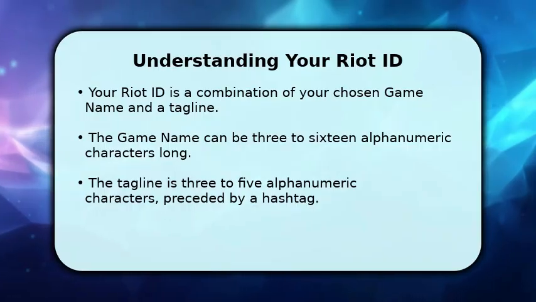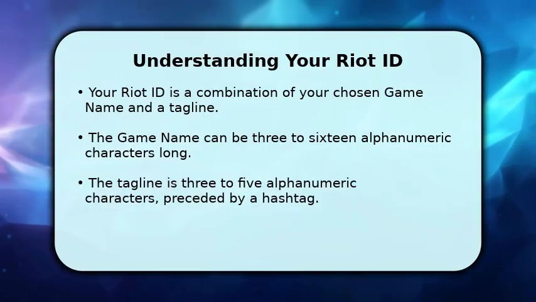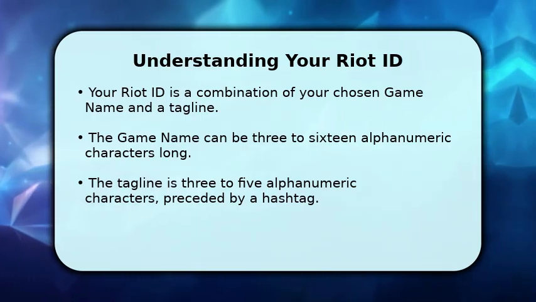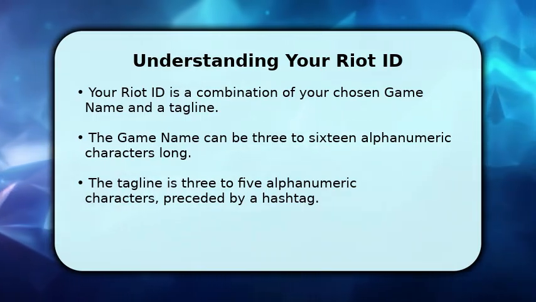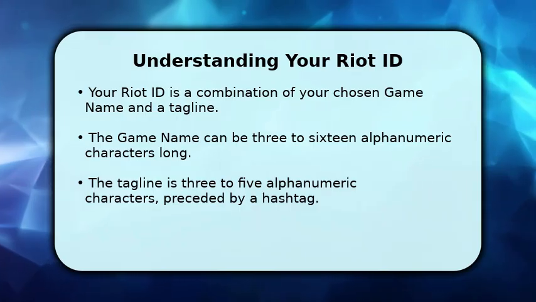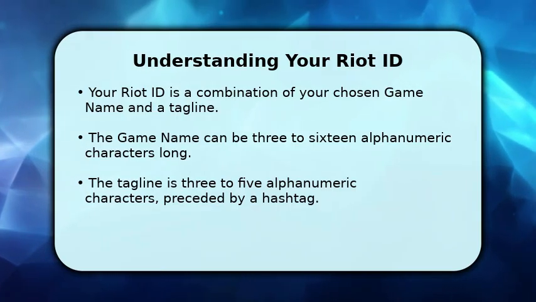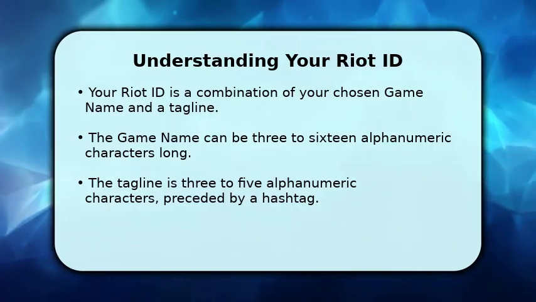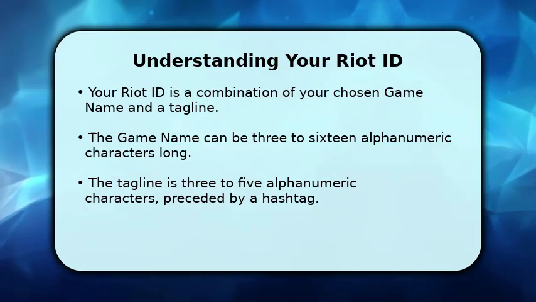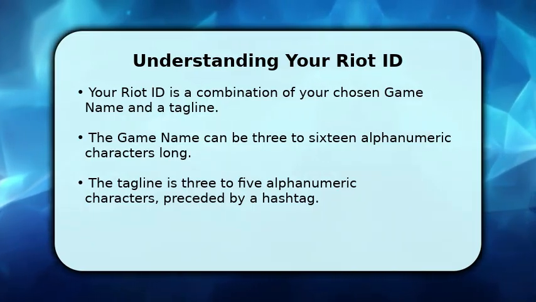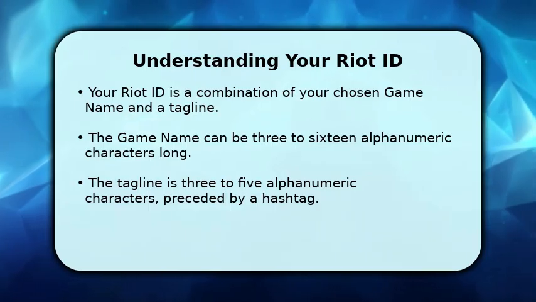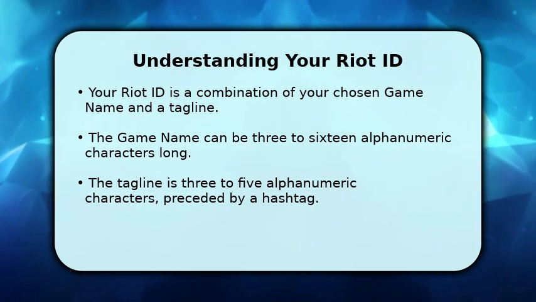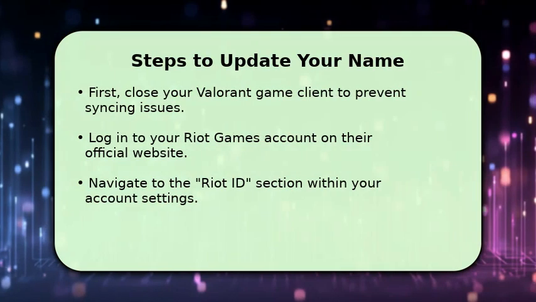Let's dive deeper into what makes up your Riot ID. It's essentially a two-part identifier, your game name and a tagline. Your game name is the primary part, visible to everyone, and can be between 3 and 16 alphanumeric characters. The tagline, which follows a hashtag, is a shorter, unique string of 3 to 5 alphanumeric characters. While many players can share the same game name, the combination with your unique tagline ensures your full Riot ID is distinct. Ready to make the change?